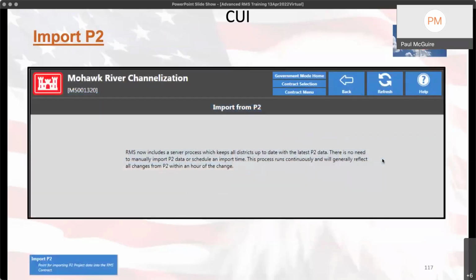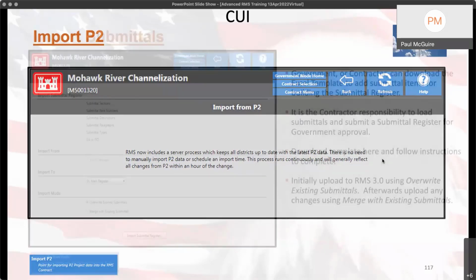All right, so P2. Importing from P2 is a background process right now. We don't have the ability to fire off a download just yet. I think they're working on the new web-based module in P2 that we're working on interfacing with, and dealing with the current syncing issues that we have right now. So that's kind of the priority. Once that gets done, we can look at doing another import now button, since by 2.38 you had to do everything manually. All right, moving on.